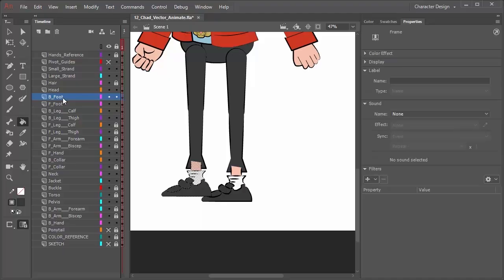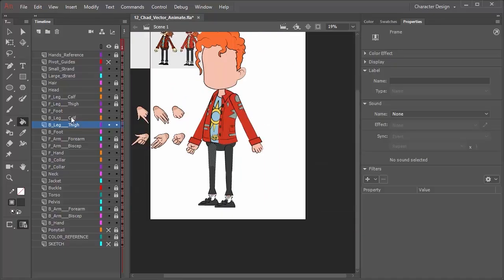Let's grab the back foot now and bring it below all the back leg pieces, and the same for the front foot. So that way it looks more appropriate for what we're doing. Also, you'll notice that the back leg is behind the front. That's not correct. Let's make sure that front leg, calf, thigh, and front foot are actually above the back leg. So now that we do that, you can see that it's overlaying correctly and things are looking a little bit better. So if we come back out here, I don't know if I really like the legs. They're a little bit thinner, or at least compared to what I have with the arms. So that might need a little bit of correction here near the end, but it shouldn't be that big of a deal.